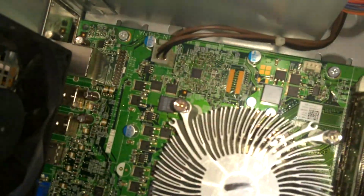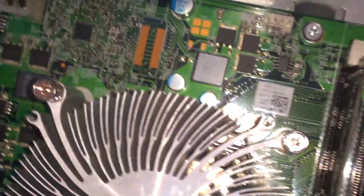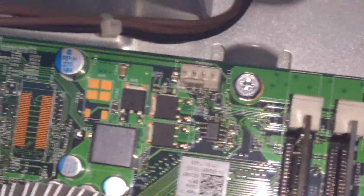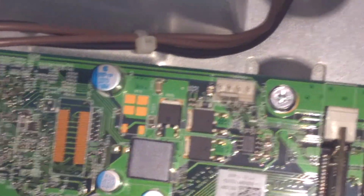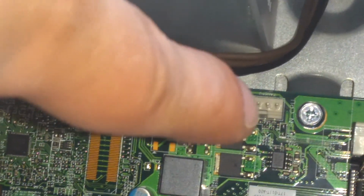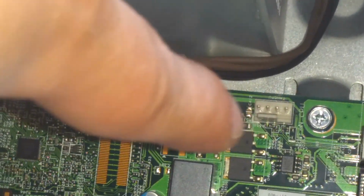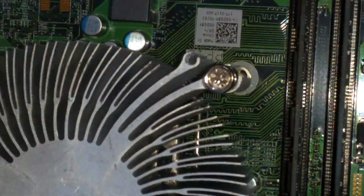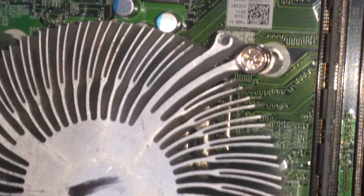So if you look up there, give me 1 second to get my bearings. Up there. See that little tab thing to the left side of this? This four-post, this tab that goes from here to here. So that's how you know that this here will end up going in that direction. So I will be reattaching it to there in just a second.